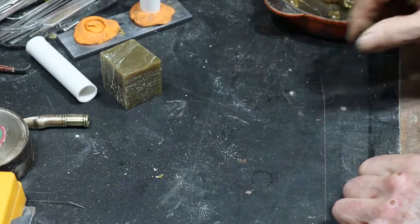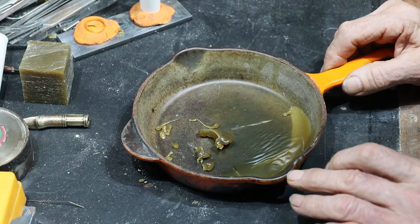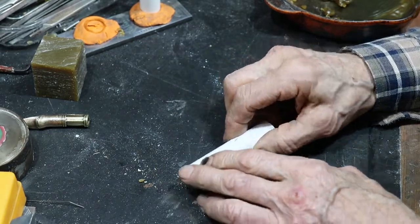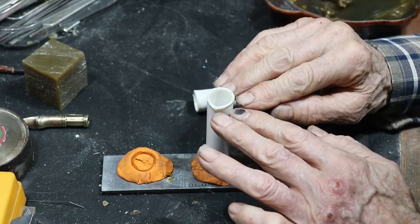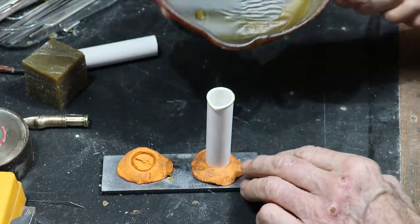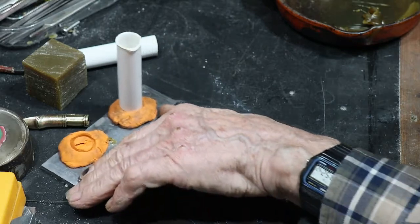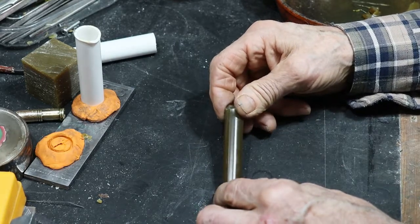So what I do with that is to heat up a quantity of it in a small frying pan on the stove, and it needs to be probably moderately hot but not burning. And then I get some sections of this 20 mil plastic conduit, which I cut off and stick them on a base of modelling clay. Immerse that in water up to about here so it stays cool, because otherwise you get too much distortion in the tube, and then pour my wax into that, let it set, and then push it out of the tube. You generally need to trim the top where it flanges over a bit. So then what I end up with is a perfect rod of machinable wax.